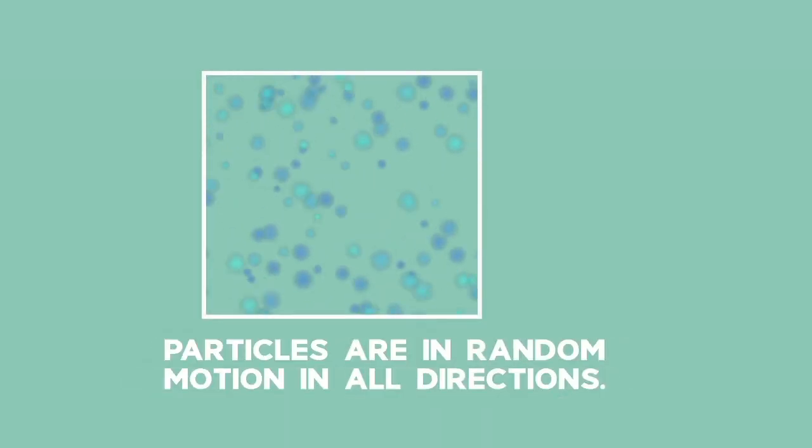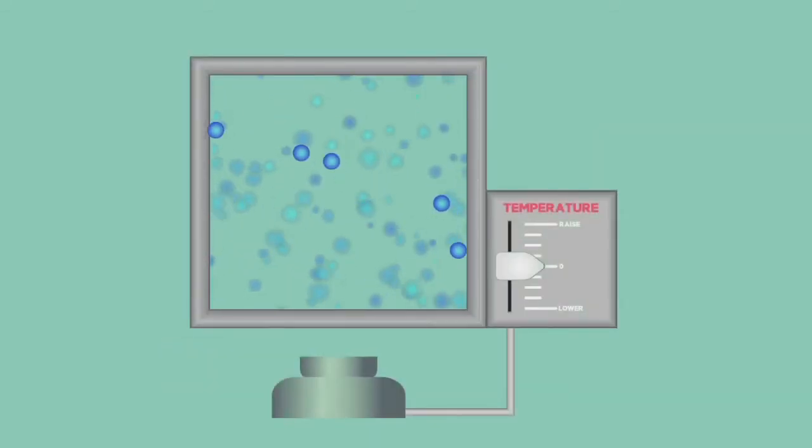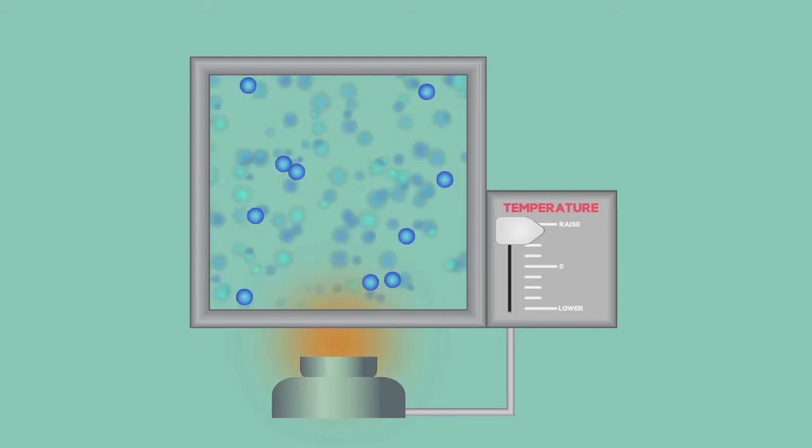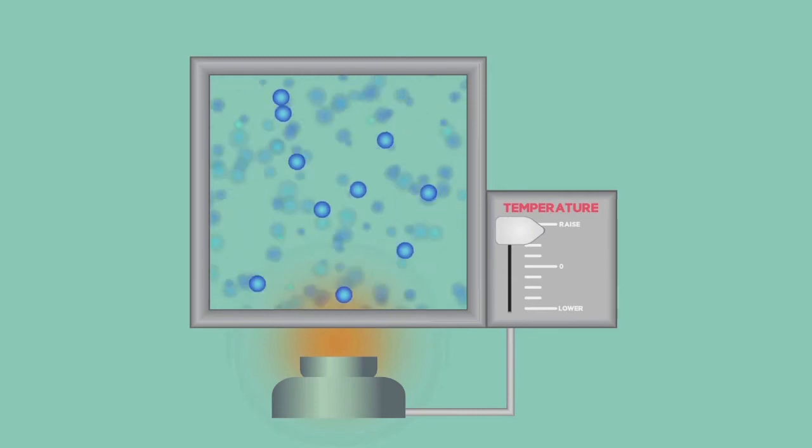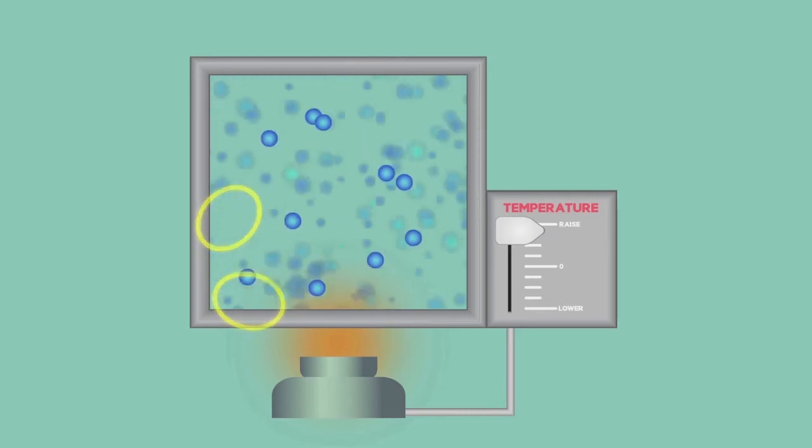In any gas or liquid, the particles are in total random motion in all directions with a huge range of kinetic energies. At room temperature, there are millions of collisions happening in very small spaces. How often they happen depends on the temperature and how closely they are spaced. Remember that particles are being bounced off one another and the container they are in.